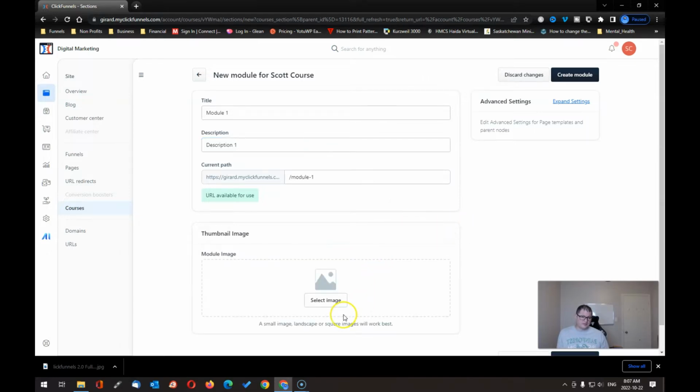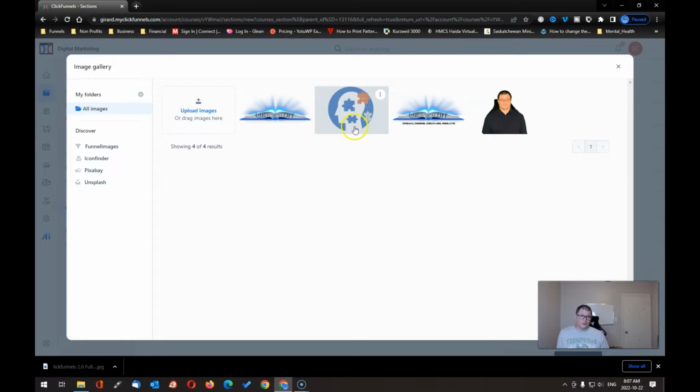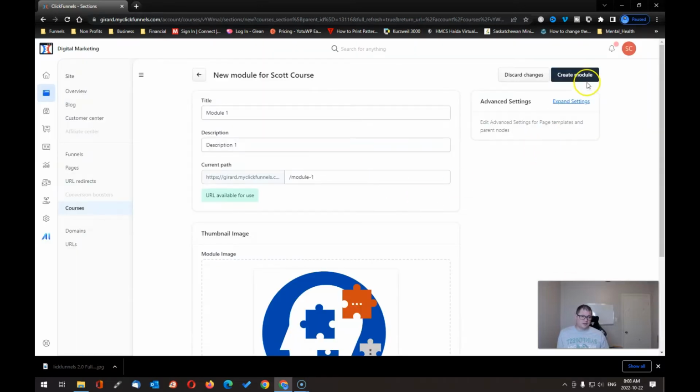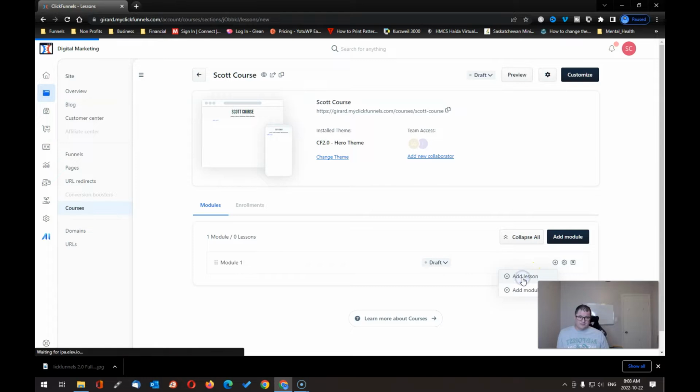So you could select an image. I'll just pick an image here and create the module, and now my module 1 is here and ready to go.